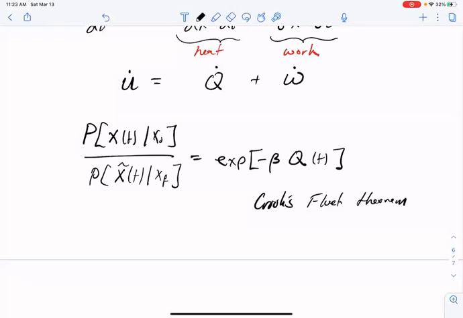It says that even for a system driven, where I'm applying some time-dependent protocol, the fact that it is exchanging energy with a bath that's at a fixed temperature means that even if I drive the system with some wild external protocol, the underlying microscopic reversibility of that system manifests in a constraint that tells me that the likelihood of making some trajectory relative to reversing it is just given by the heat flow mediated between the system and the bath.